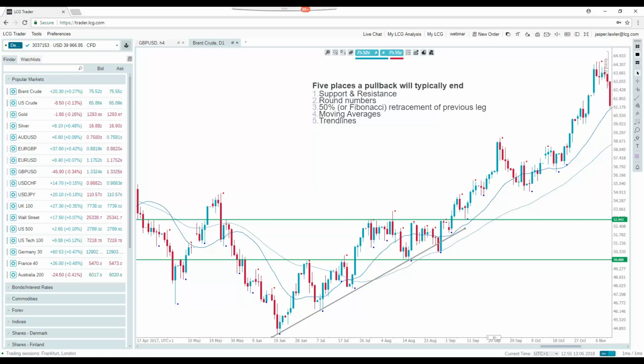But what I want to draw your attention to was just this last occasion here. Has this trend line worked as an area to buy the pullback? So that's the question, right? What's your immediate answer? You're saying, no, it hasn't worked for buying the pullback because it's dropped through the trend line, so it wasn't a good place to buy. I would say that's the wrong answer if that was your immediate thought.